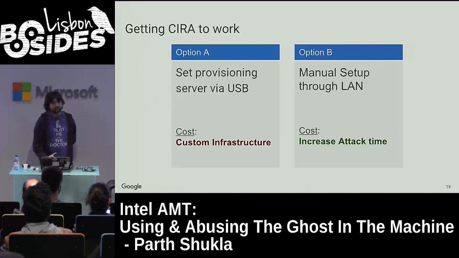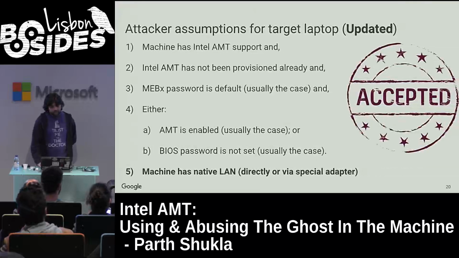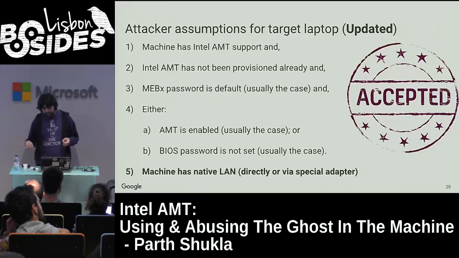So let's update our assumption slide. For our attack, the machine needs to have either a built-in LAN or a native LAN adapter, which AMT will use to listen by default. A USB LAN adapter will not work, since AMT doesn't listen to it by default. So for the X1 Carbon that I was using, it doesn't have built-in LAN, but it has a custom LAN adapter. So you can buy this little adapter, it plugs in, and it's seen as native by the OS and by the system, and then AMT listens to it anyway. So it worked out for me.